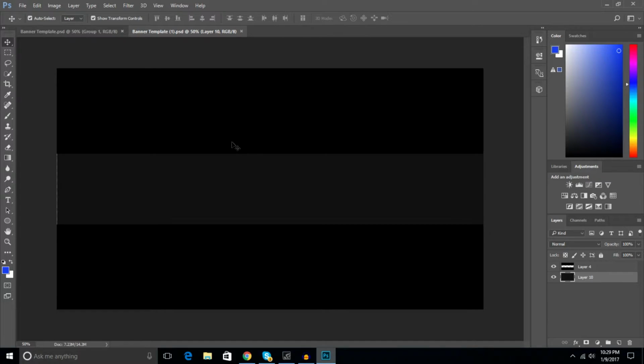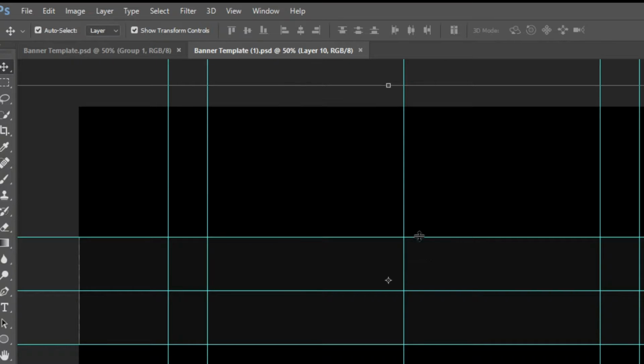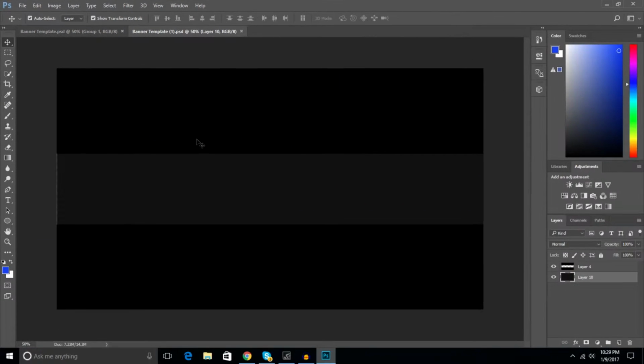And now what I'm going to do here is, some of you will have vertical and horizontal lines. I'm just going to show you how to get rid of those. So I'm going to pull them up here. So it's under View and it's under there. So you're going to go to View and you're going to go to Extras and just unclick it and they're gone, okay? So now nobody really likes the black background, so we're going to change it.